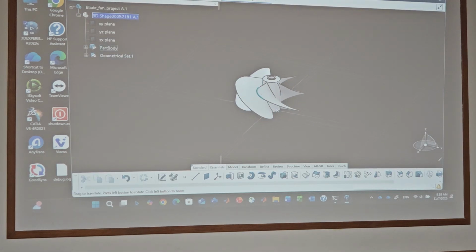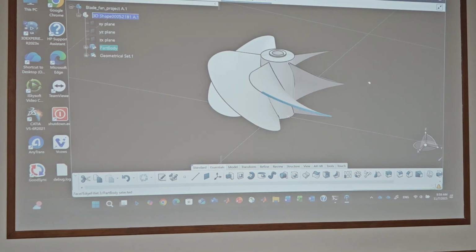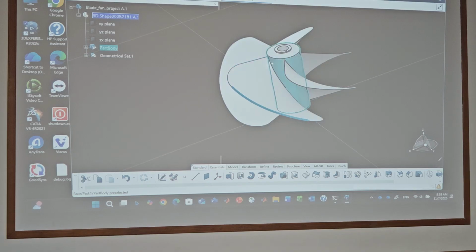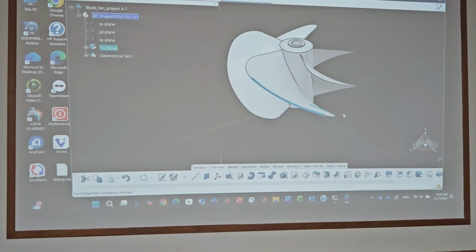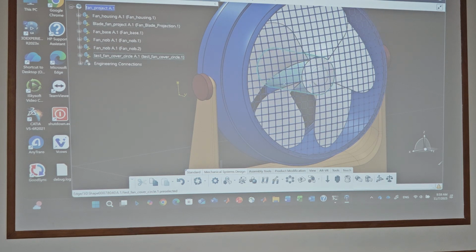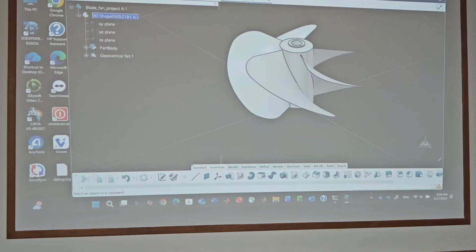Okay, look at this one. This is this one. I can't change this color anymore.